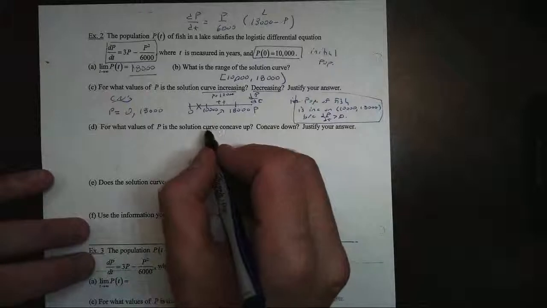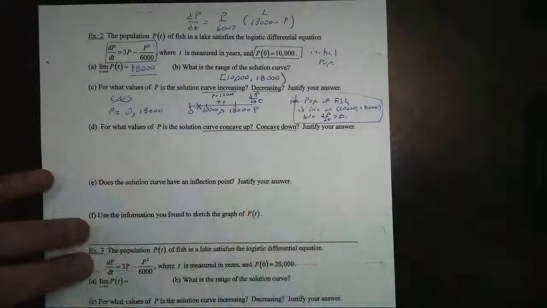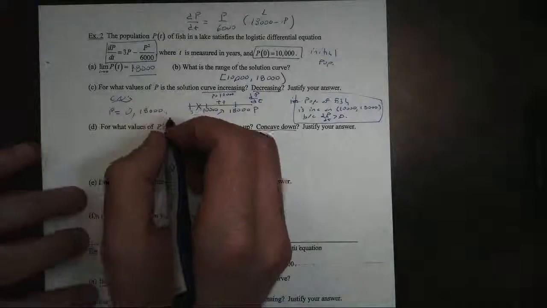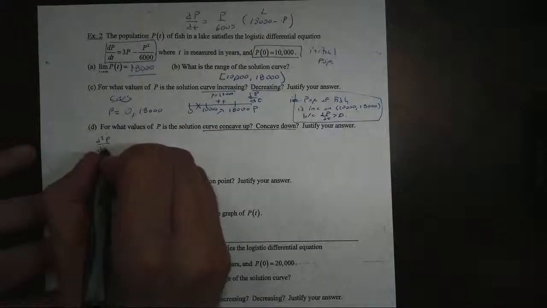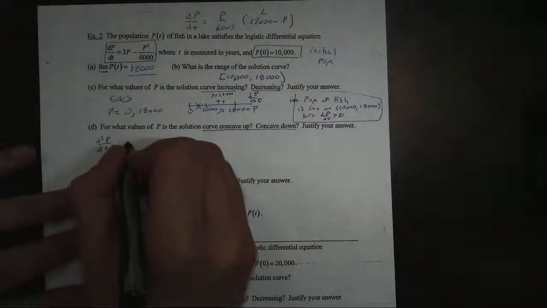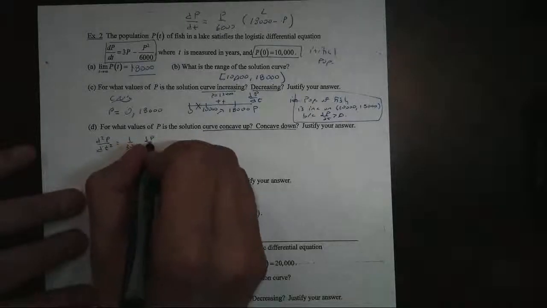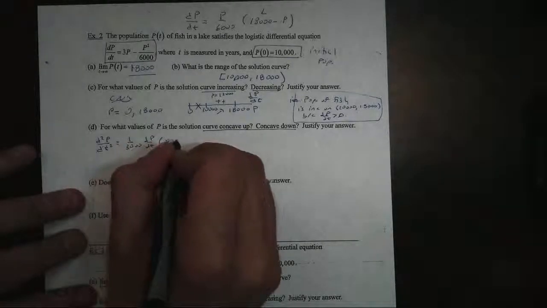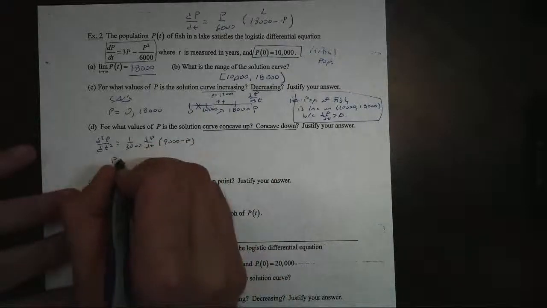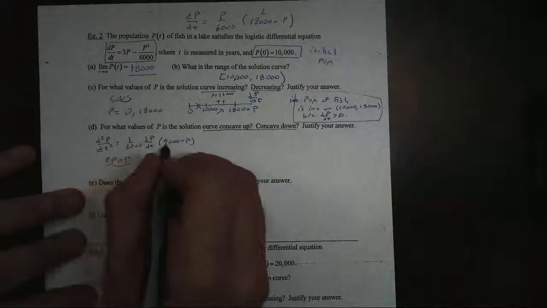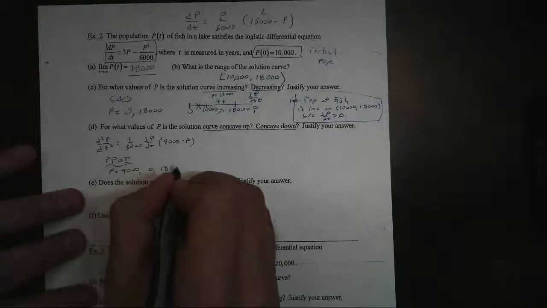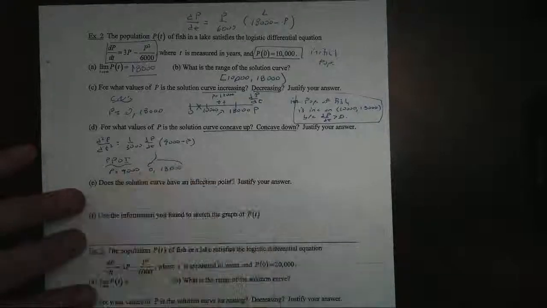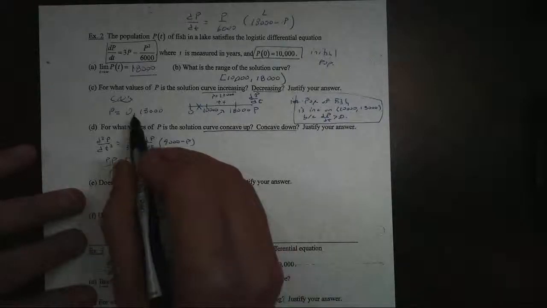Now let's talk about the concavity of the graph. Remember, this is our second derivative, so we can use our concavity test. We already know from part 2, example number 1, that the second derivative is 1 over 3,000 dP/dt times 9,000 minus P. So remember, the possible points of inflection are going to be P equals 9,000, 0, and 18,000. We get that from above, right? dP/dt is going to be 0 at 0 and 18,000. Don't need to reinvent the wheel because we already have those.